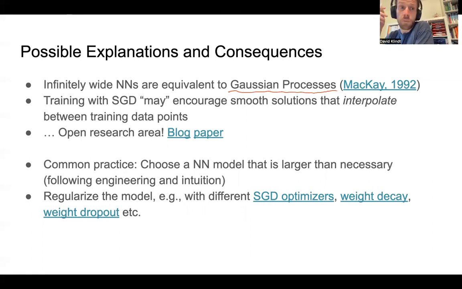Training neural networks with stochastic gradient descent may encourage smooth solutions that interpolate between training data points. So there has been some work, and I wasn't able to find the references, I hope I can put them in the slides later, where people investigated what sort of solutions you find with stochastic gradient descent.